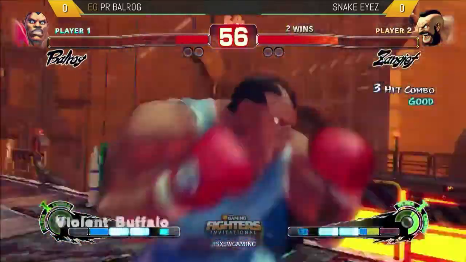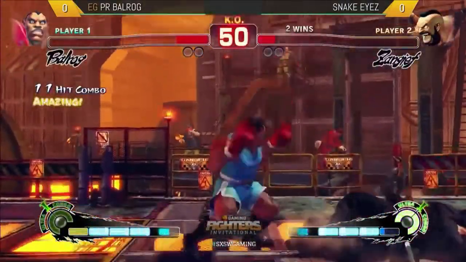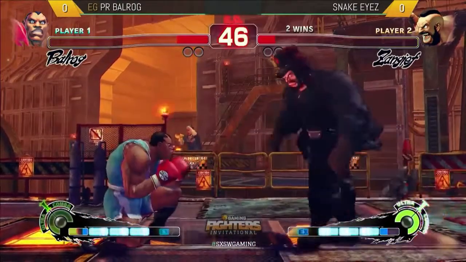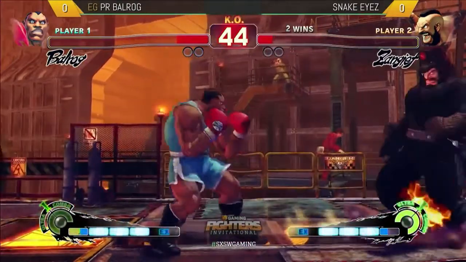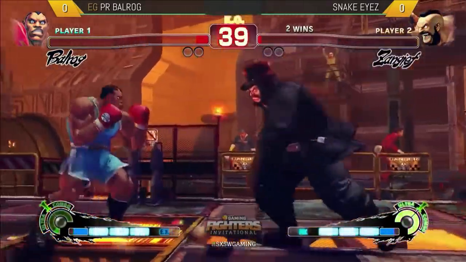Like this. Oh, he went for it. Is that in time? Yes, it is. Huge damage for PR Rog. Maximum damage in that situation. And now Rog has a lot of control. He has the corner. He's just a couple of fierces or whatever he wants to hit away from taking the round. Oh.